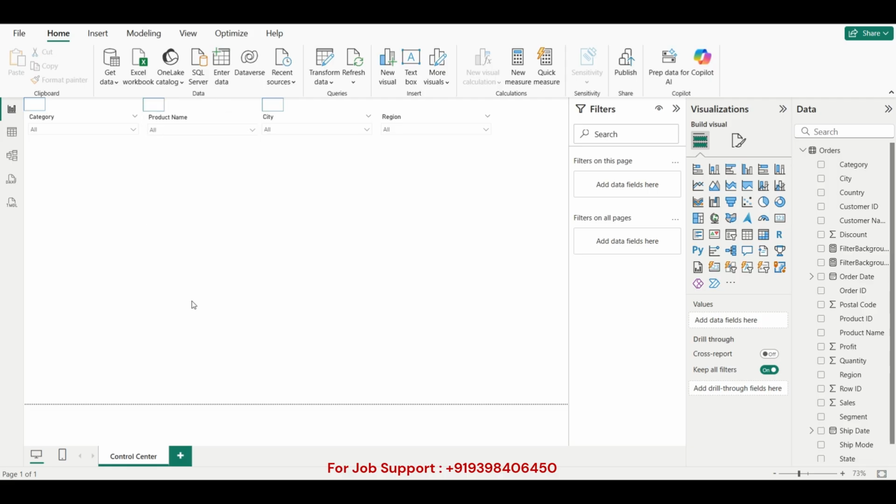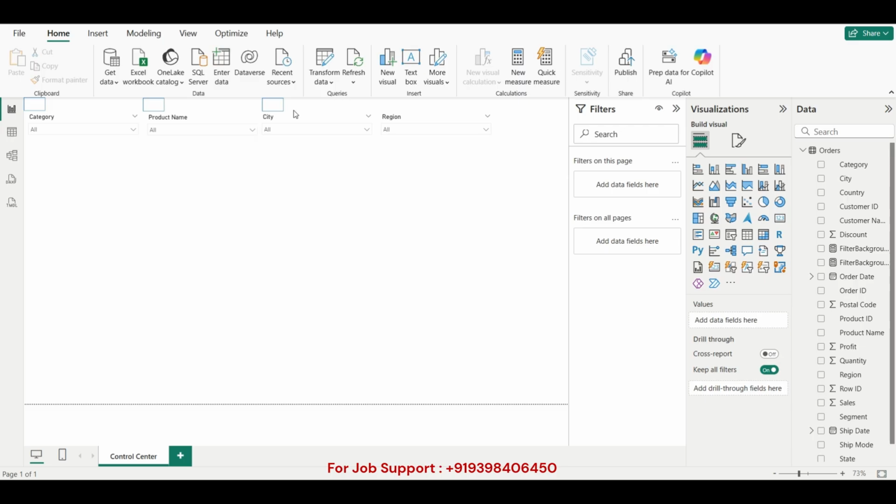So why do we have to focus on creating highlighters? Let's say this is called a control center. In real time you can see 50 different filters in one control center page. Now it will be really difficult for the business to see which filter got highlighted, right? Let's say out of 50 filters, maybe your manager has selected only 20 filters. That means they have to know quickly what those 20 filters are, right? So in order to fulfill that requirement, there is something called highlighting your filter with shapes.